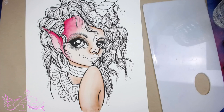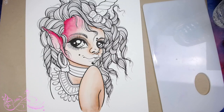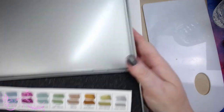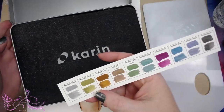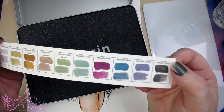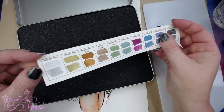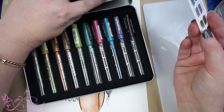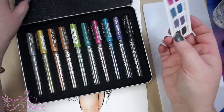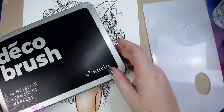Yeah, I've got the big box, the biggest one. And I also have the metallic ones as well, which I thought I might use some of today on here. They don't mix well with them. Hey, they've got no metallic anymore. That's weird. The silver's still metallic-y. They don't mix with water though, the metallic ones. They're just brush pens.